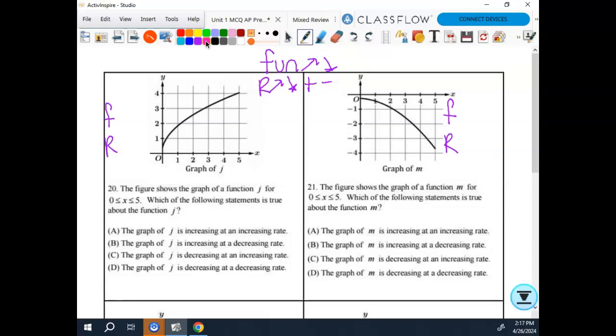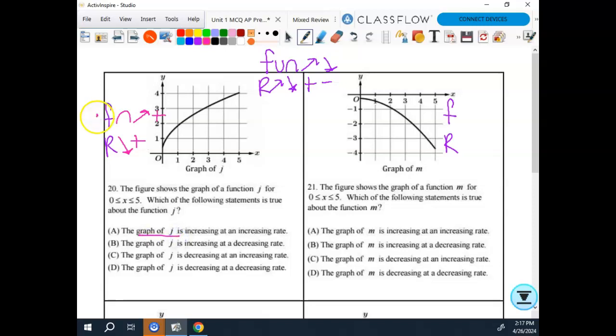We're going to write down just the pieces of the fun chart that apply to this, which means when I look at this, I know that my function is concave down. And the function is increasing, yes? Is the function positive or negative? Positive, okay. And then since the function is concave down, the rate is decreasing. Since the function is increasing, the rate is positive. The function being positive doesn't affect the rate at all. But this is everything I need to know about this graph so that I can go down here and not confuse myself.